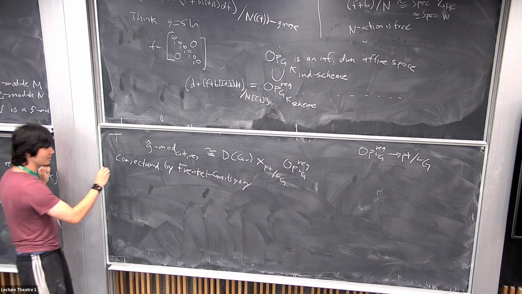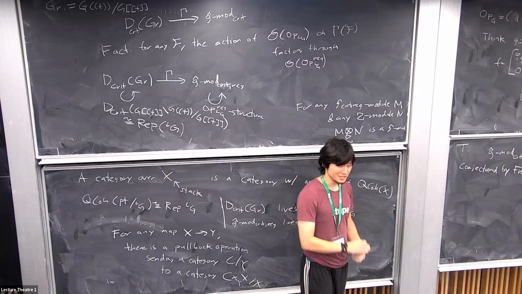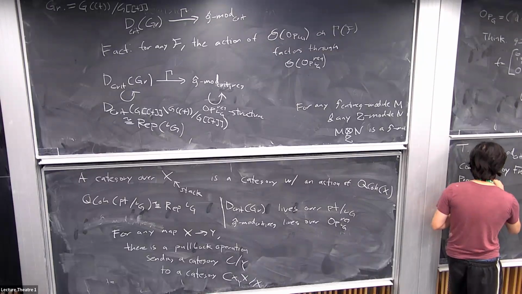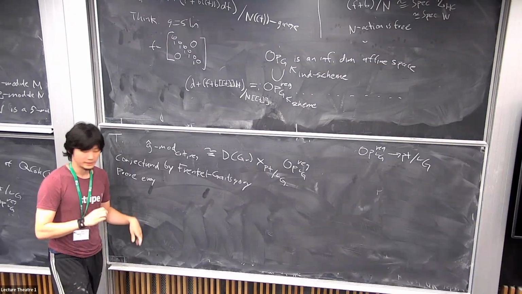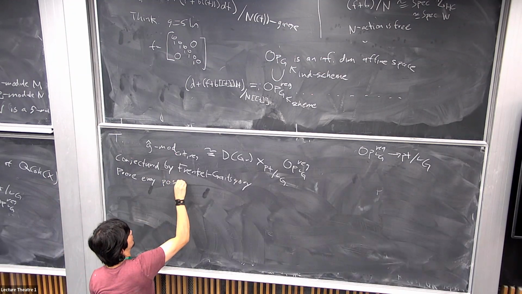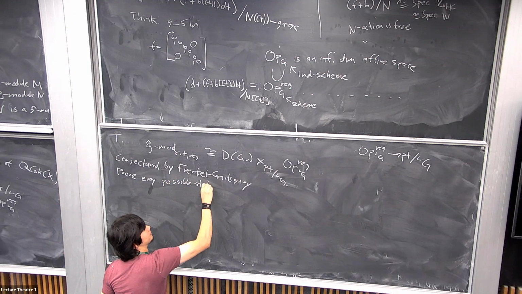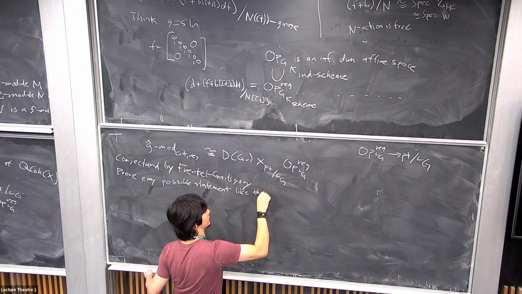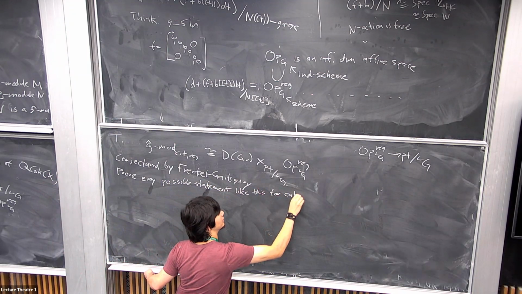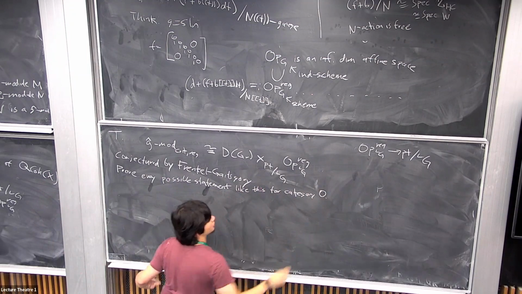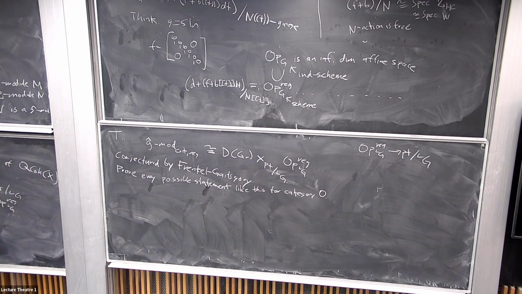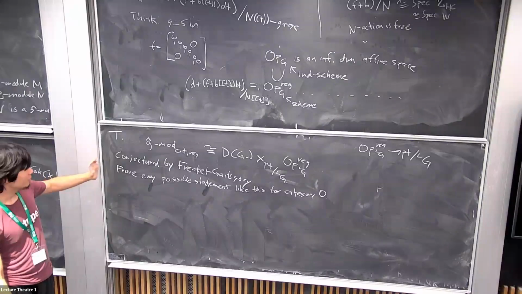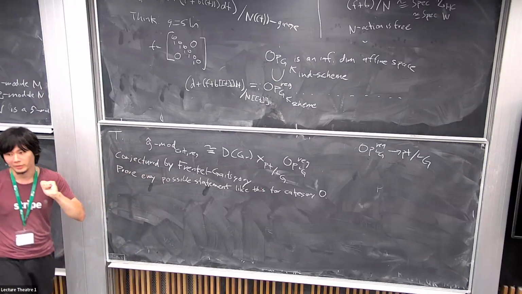And right away I'm going to say that they had a series of 6 very long papers, and these 6 very long papers prove every possible statement about this if you restrict to category O. So in other words, if you only care about category O, nothing else in the rest of my talk accomplishes anything. From the point of view of character formulas for category O, this was completely solved by Franco and Gaitsgory.